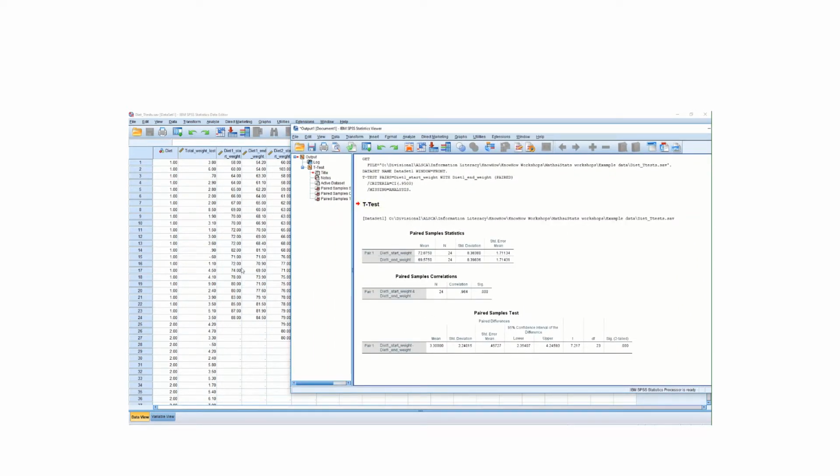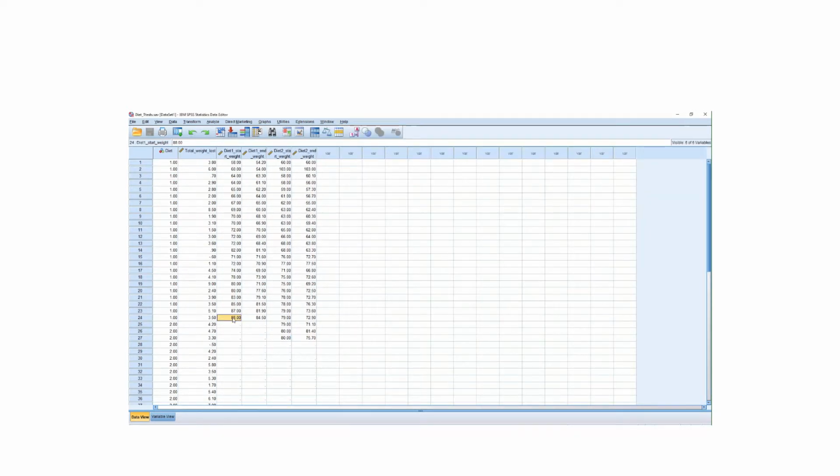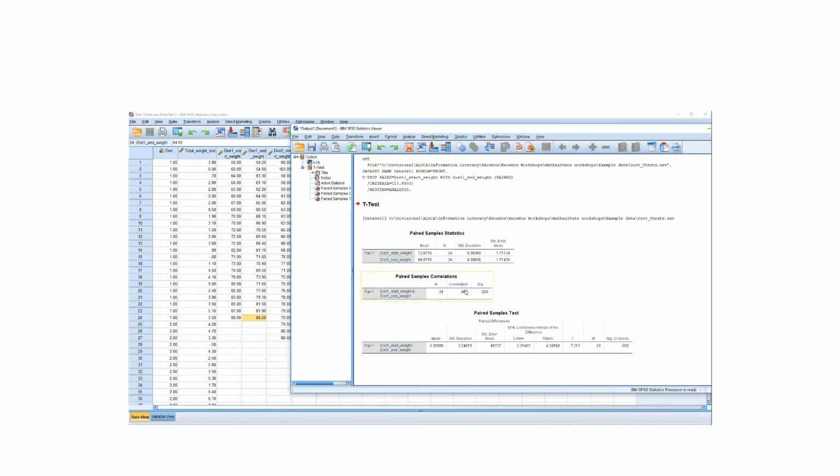And what that's relating to is, for example, this person here, it looks like that they are the heaviest individual when the diet begins. They are still the heaviest individual when the diet ends. However, they have themselves lost weight. So it is important that this value is compared to this value, for example, and not necessarily other values in the analysis. So that's all that that's showing you, that our data are well correlated, they're paired up quite well.